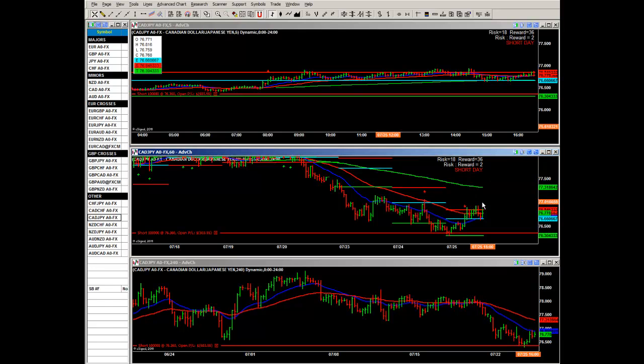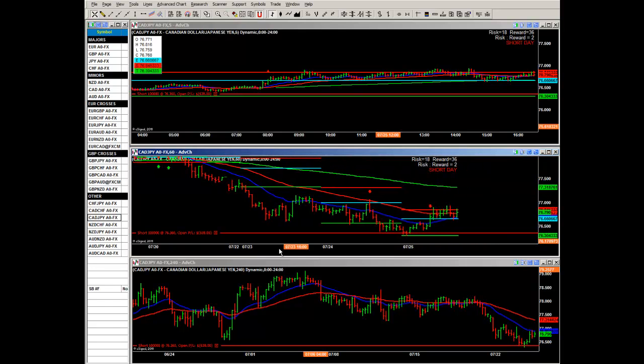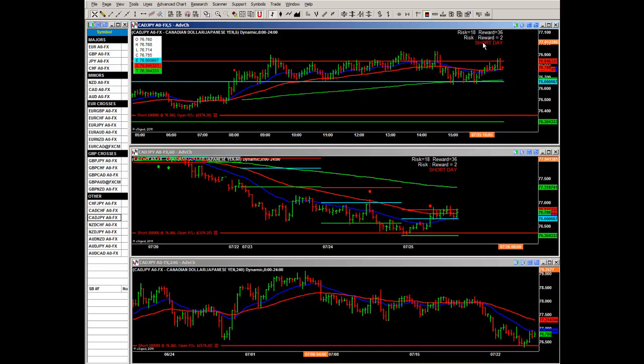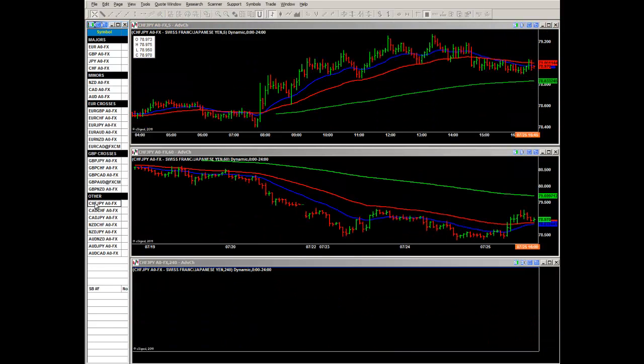The problem is that eSignal only downloads certain bars that you request, and this can affect how this moving average is calculated. So when you bring in more bars, it recalculates and might adjust a little bit here or there. And that could affect it if these moving averages are close to each other. It can actually shift it so that your signal becomes an inverse. So this is the first thing you need to be aware of.